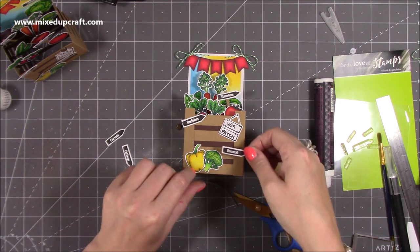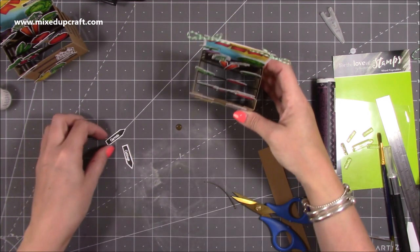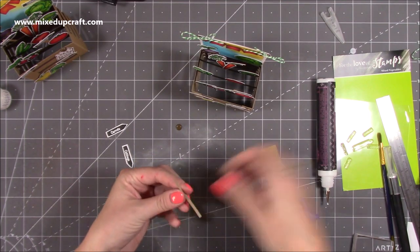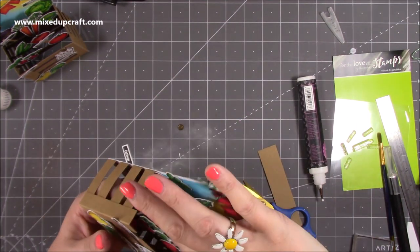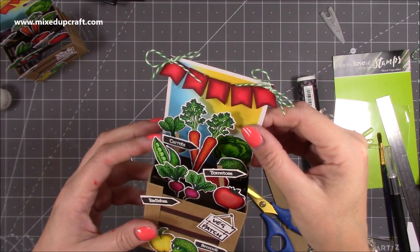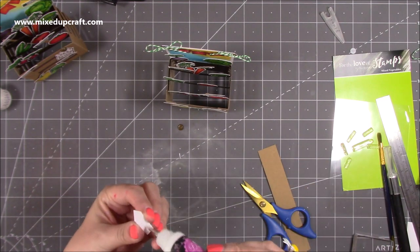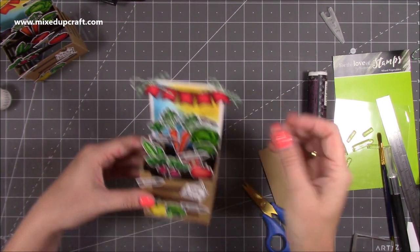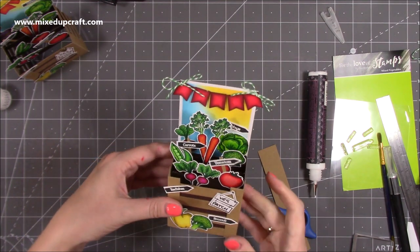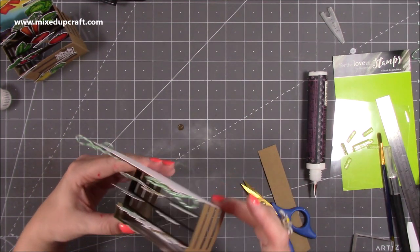And it's all these finishing touches which add to it. And then I need to do this one here for my carrots. Okay, so I've got my carrots just at the back there. And then I've got the cabbage, which is on the very, very back. I worked in odd numbers, so I've got 5 there. It just looks, again, a bit more pleasing to the eye. But how cute is this? Oh, I just want to sit in that vegetable patch.